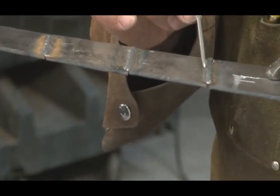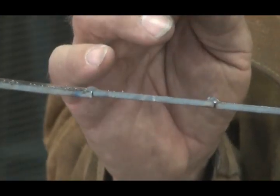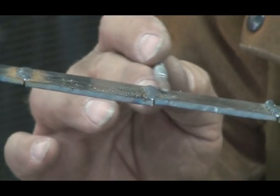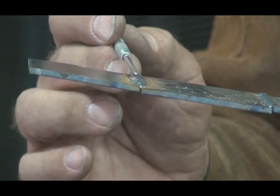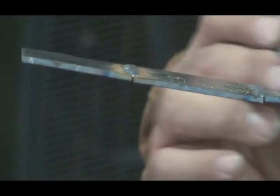Remember, this is the cold weld — this is 14 volts. If I turn it so you can look at it right from the edge, see how high that is? Kind of humped up. And you look at the next one — that was 19 volts — see, it's kind of flat going across that section, like it's sunk down into the metal some, because that's the same wire feed, I didn't change that at all. And now come over and look at this one at 24 volts — you see the difference between the other two? All right, let's look on the back.